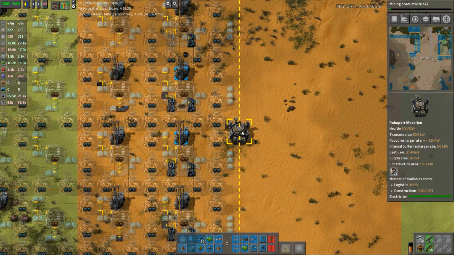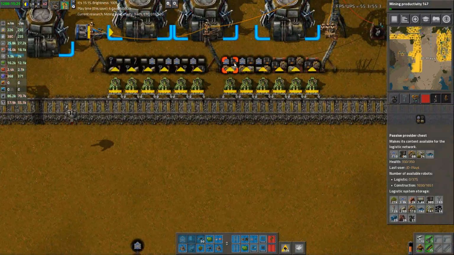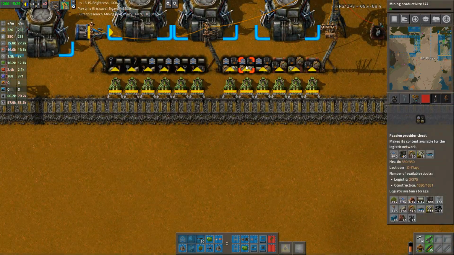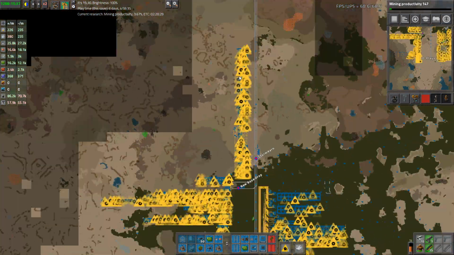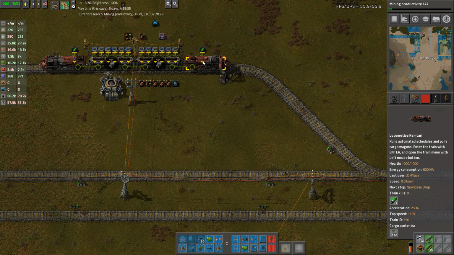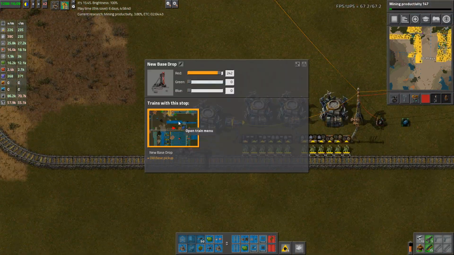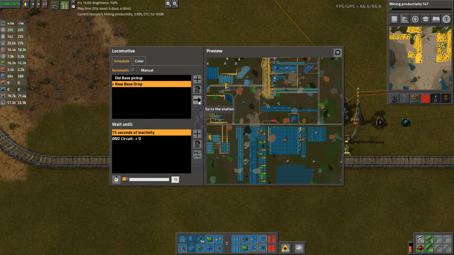Okay, I need to come stand here and have all the bots deliver me all the substations, which didn't get loaded on the train. Nope, but there is 300 there. I'll have all 300, please. Come here, train.